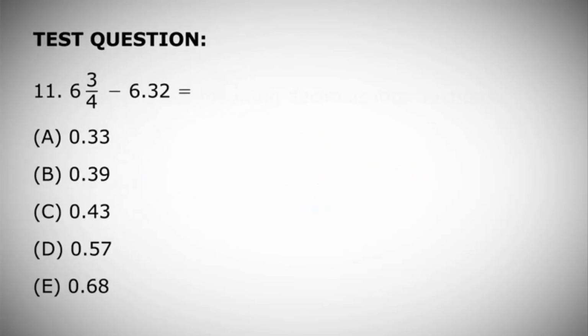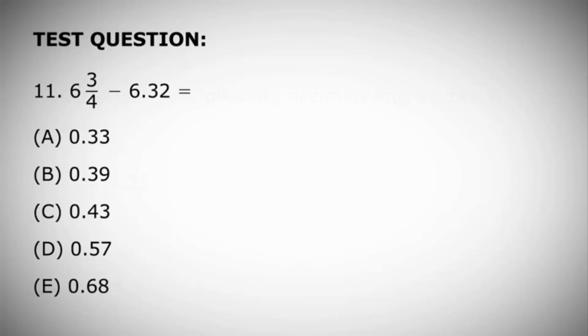Now let's go ahead and try a test question. Number 11 says 6 3/4 minus 6.32. Notice that there's no direction that tells you whether you should convert the fraction to a decimal or the decimal to a fraction. You might want to look at your answer choices to give you a hint about this one. All of the answer choices are expressed in decimal format.